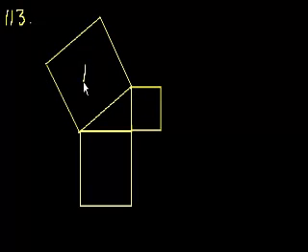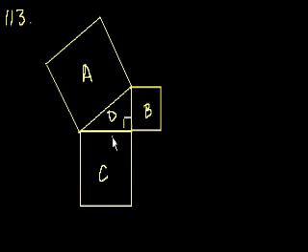And they call this A, this B, C, D, and they tell us that this is a right angle. They say in the figure above, if the area of triangular region D is 4, so the area of triangular region D is equal to 4, what is the length of a side of square region A? So we need to know the length of the side of square region A.